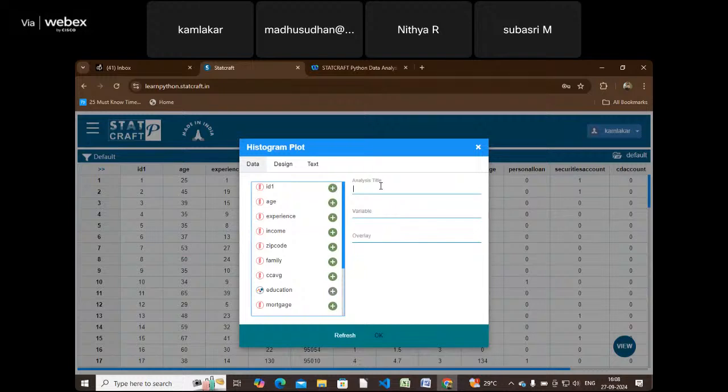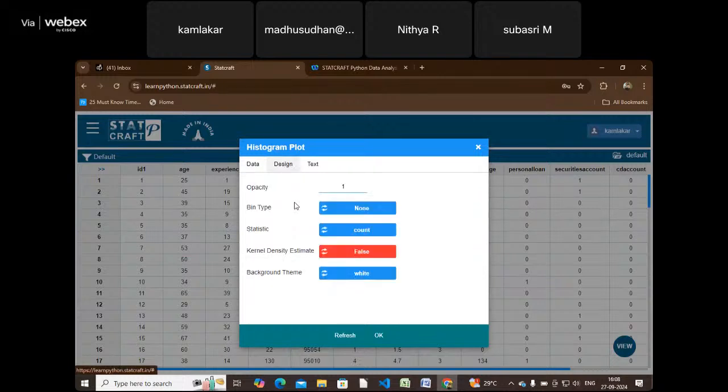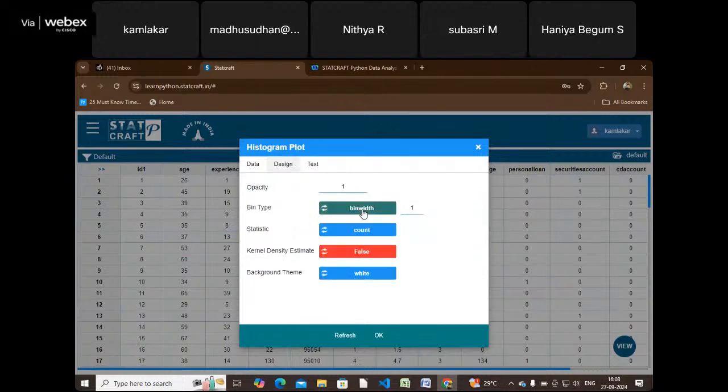Give an analysis title, then select the variable of interest. Let me select income. Go to design. You can select here whatever you want, like the number of bins you want. Let me select 15.